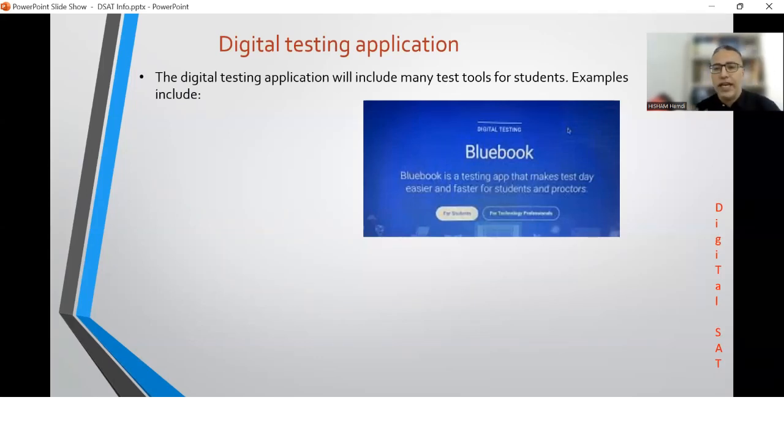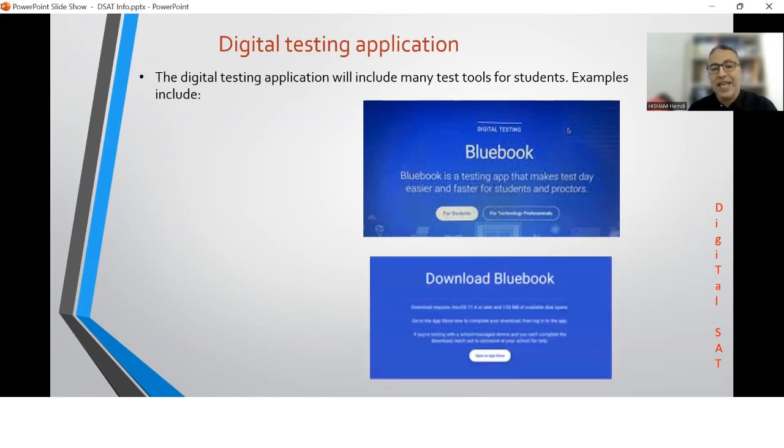this code given to you on the exam day. You are going to add it to this Blue Book that you already installed, and it will open the test for you. And there is no other program that can work at that time. And while you are working on the Blue Book on your laptop, you are not allowed to go through it and turn it off and go back to it.